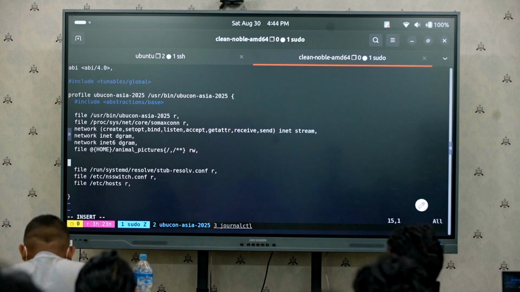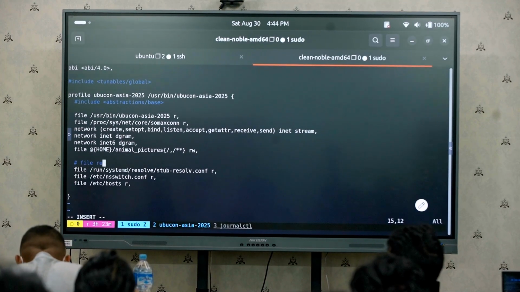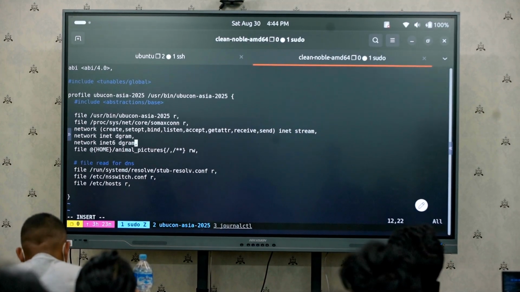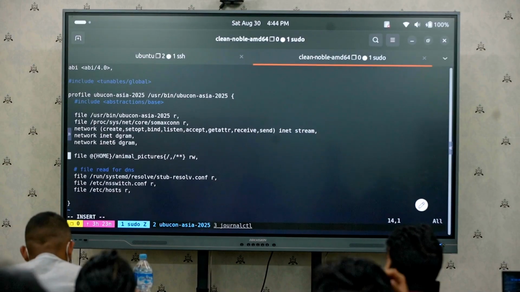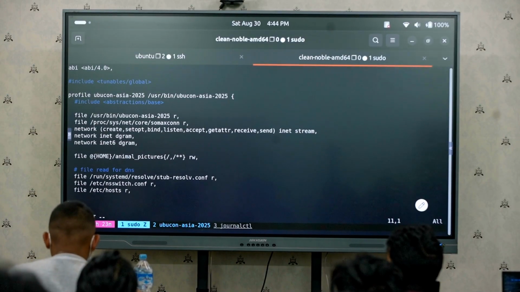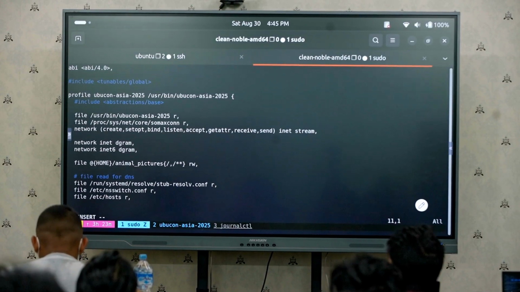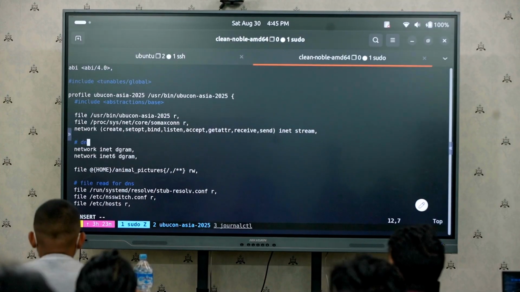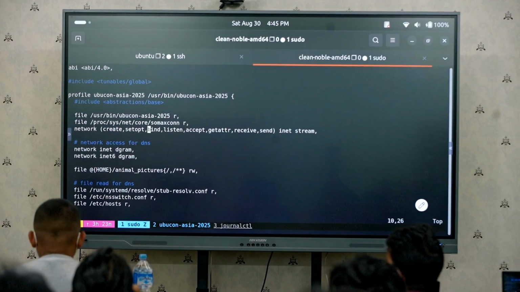So this is the file read for DNS. This is something that our app needs. This is for DNS as well, network access for DNS. And this is for listening on our interface.